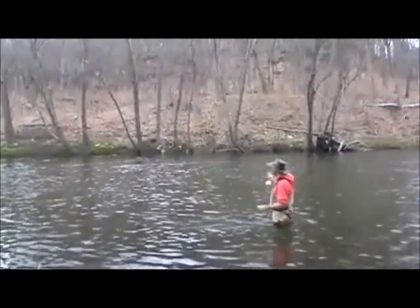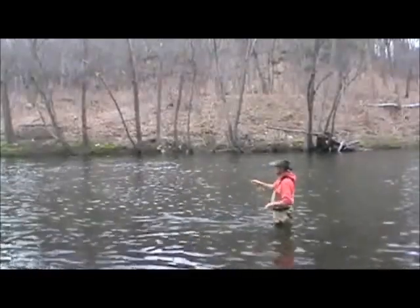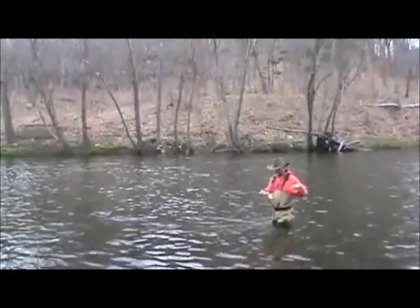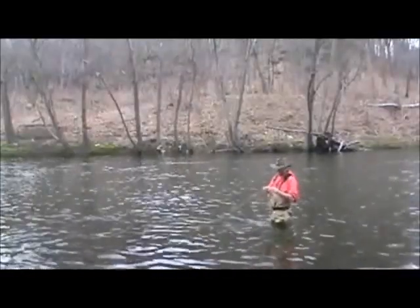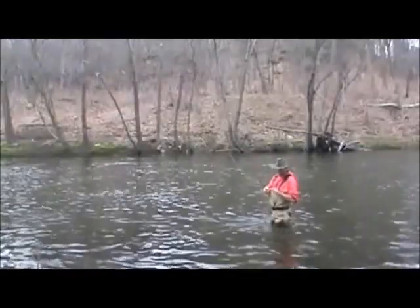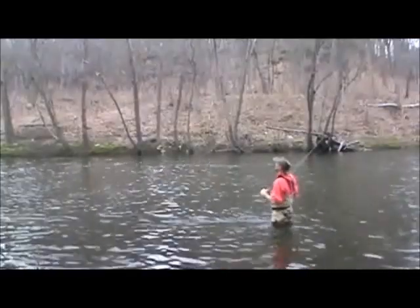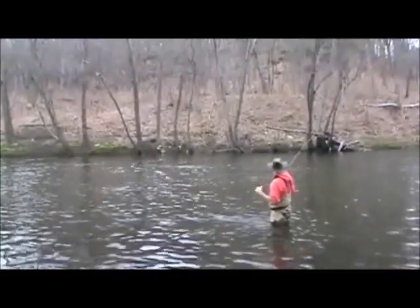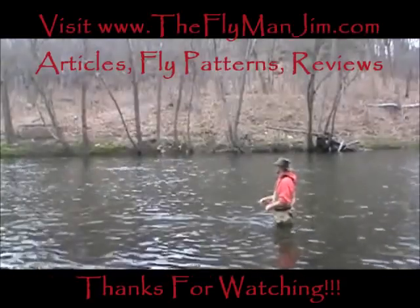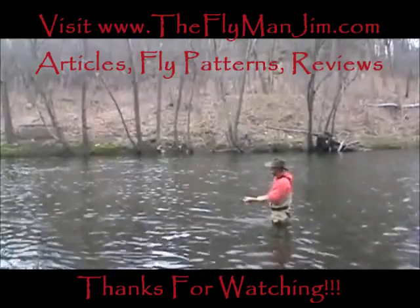You don't want to go too far back. You do that and your line is not going to do anything. You get this if you go too far. You get wind knots, you get your line tangled up. Pause. Remember, when you deliver your cast, keep your rod tip high and then let it all fall at once.